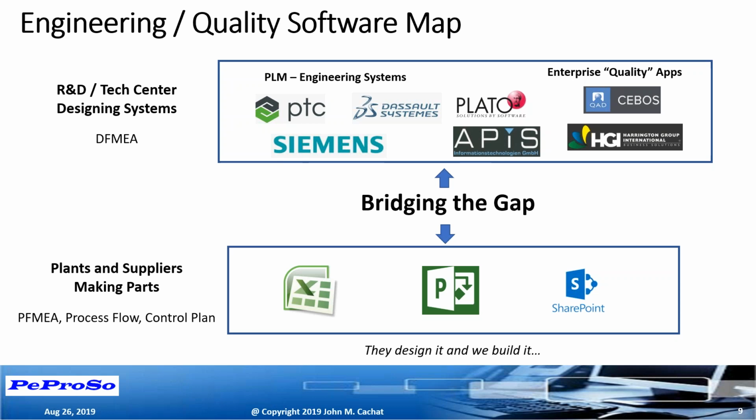The other interesting comment, as I've been speaking with the larger companies: I've had maybe 10 or so come to me and say, John, this deck is exactly what we experienced. We spent millions and millions of dollars on these very robust systems and failed. They said, oh, it must be the software vendor's fault. We'll try another software vendor. Guess what? It failed again, and it failed again.